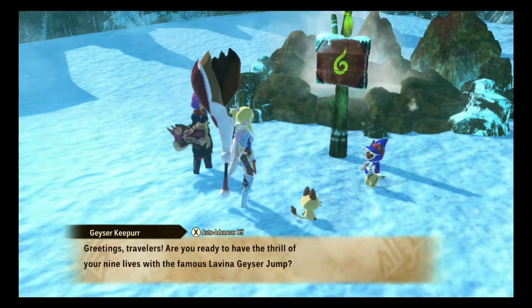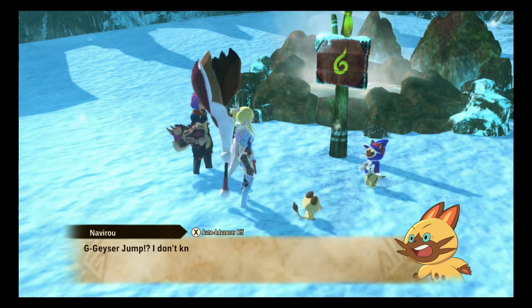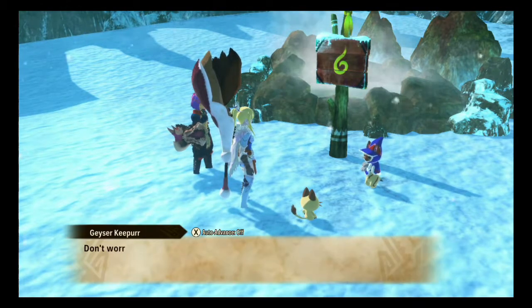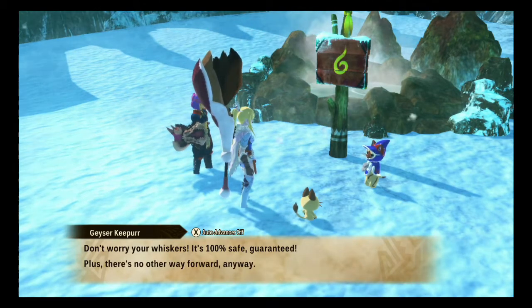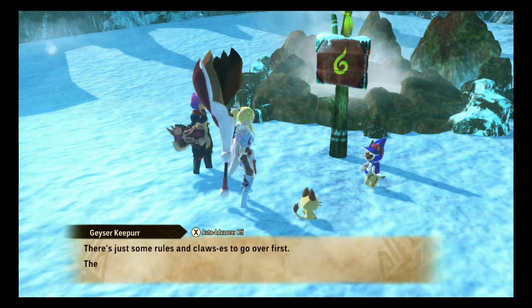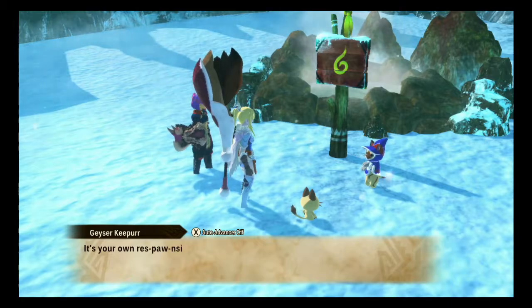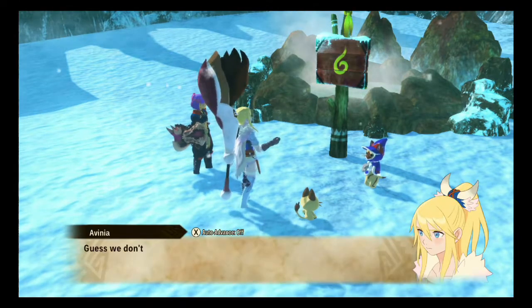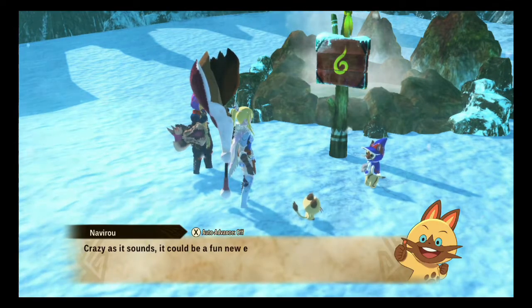Greetings, travelers. Are you ready to have the thrill of your nine lives with the famous Loving Geyser Jump? Geyser jump? I don't know about you, but I thought felines and water don't mix well. Don't worry, your whiskers. It's 100% safe, guaranteed. Plus, there's no other way around. There's no other way forward, anyway. There's just some rules and clauses to go over first. The geysers are numbered by destination. It's your own responsibility to make sure you use the correct geyser. Guess we don't really have a choice. Crazy as it sounds, it could be a fun new experience.